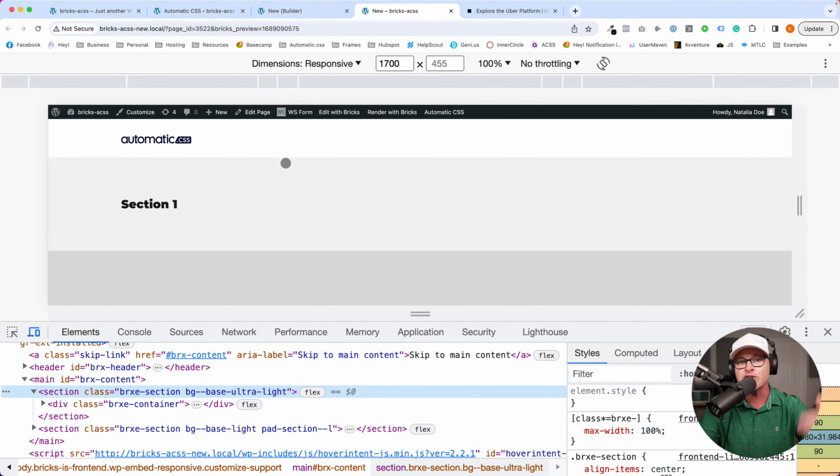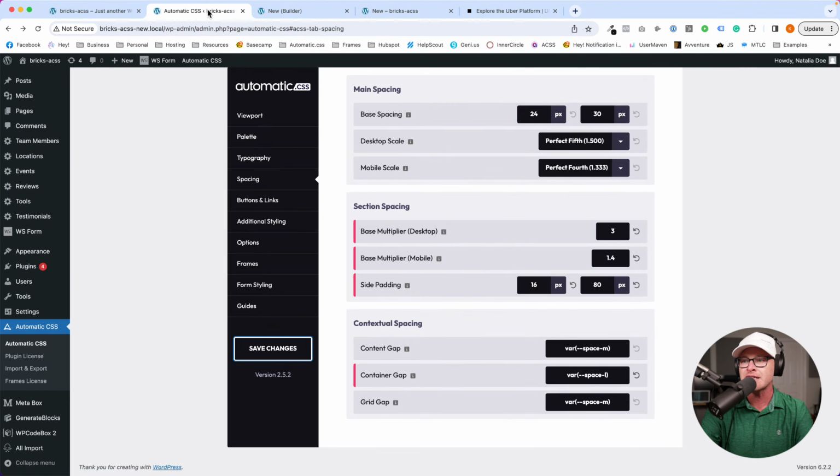And when you use those throughout your website, at the very end, you could be like, I want all my grids to be a little tighter or a little looser. And you could do that. I want all my containers to be a little tighter, a little looser. I want all my content to be a little tighter, a little looser. All of that is possible. Gives you tremendous flexibility.